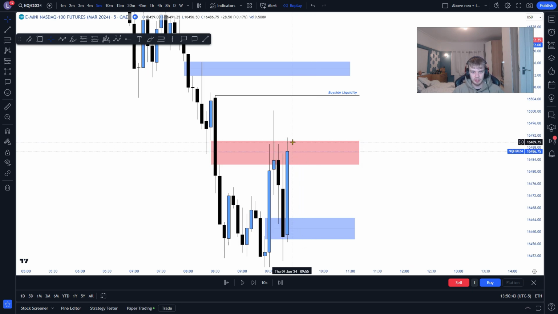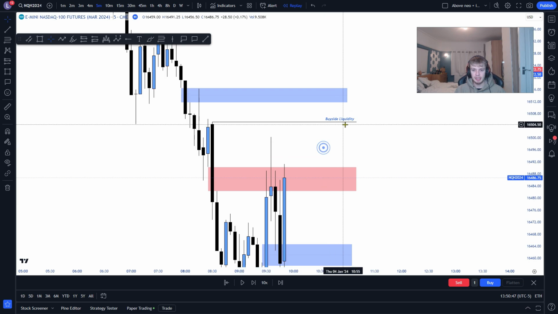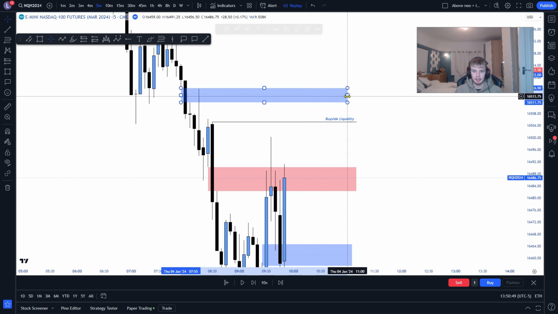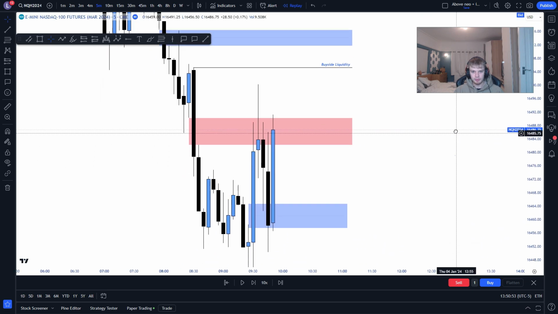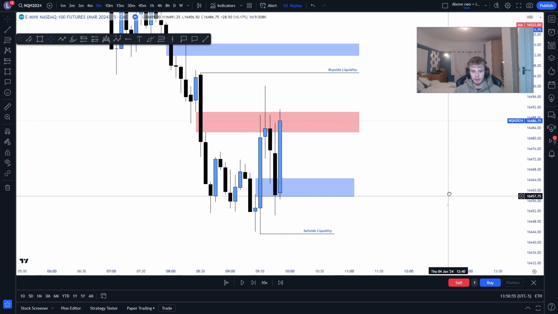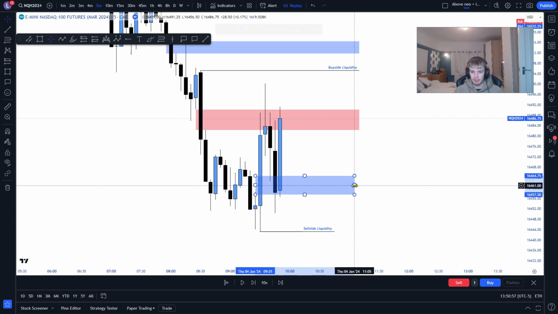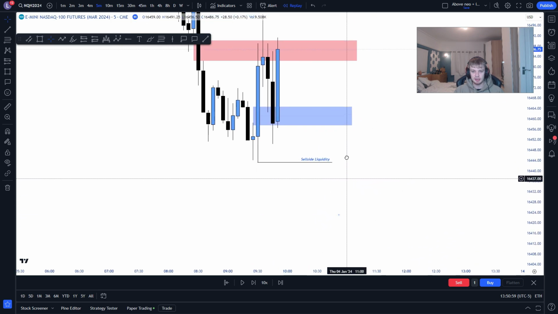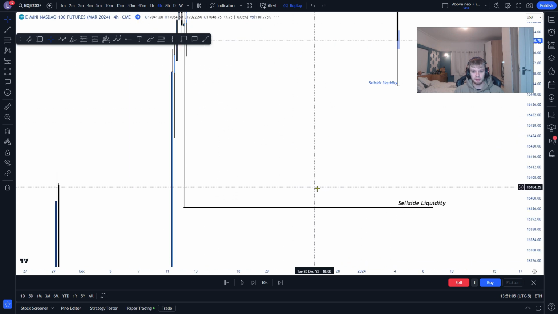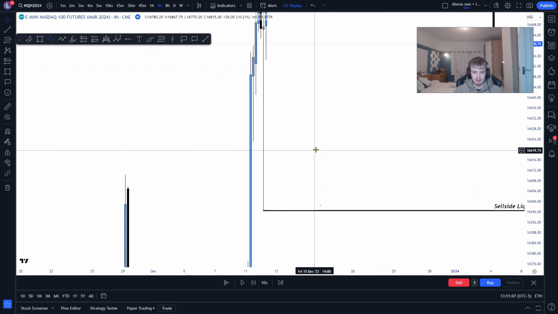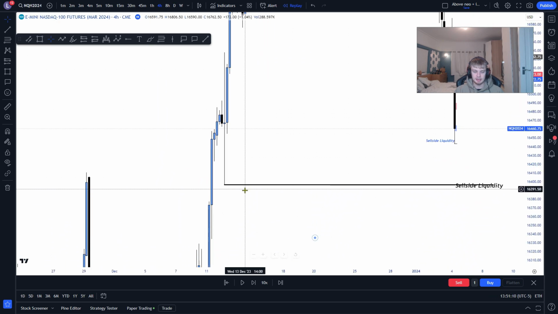If we inverse this 5-minute fair value gap, then we could easily pump up at least to this buy side, and maybe even higher into this fair value gap. But at the same time, what could also happen is we could inverse this fair value gap down here, and that could take us to that sell side, and then ultimately to this sell side down here, which on a 4-hour time frame is just this sell side liquidity that is resting down there.